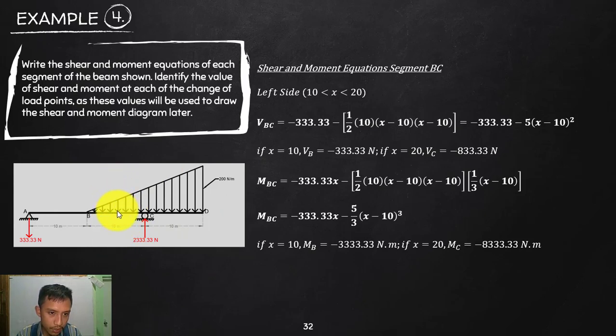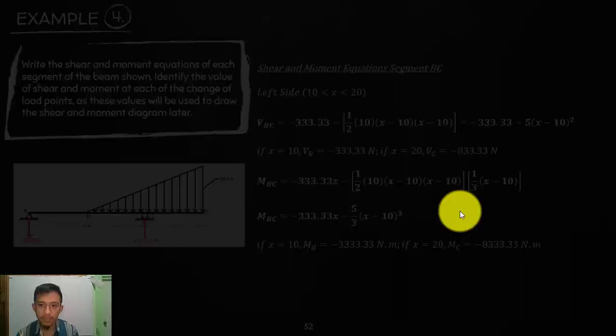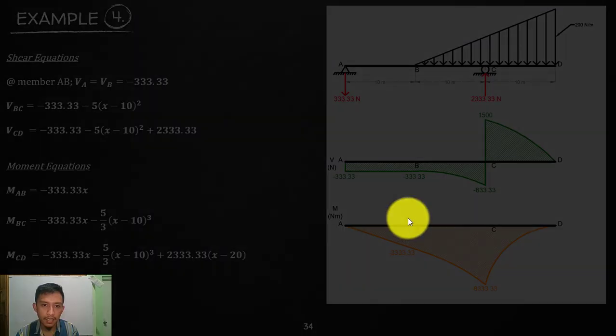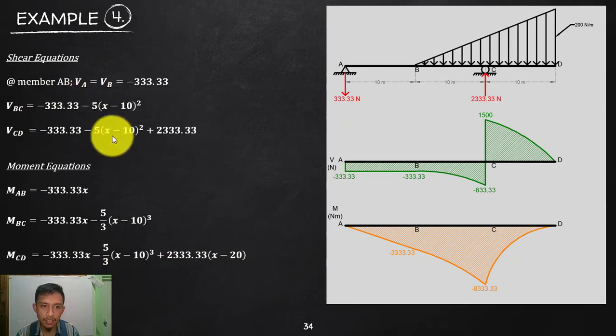The 1/3 will be from this point here that I established. Okay, let's say I will cut somewhere there. The 1/3 is from this point where I cut that one. The 1/3 of this concentration is 1/3 from this point here. So same thing, how to establish the equations, and then we will end up with this shear and moment diagram. These are the values we will establish.